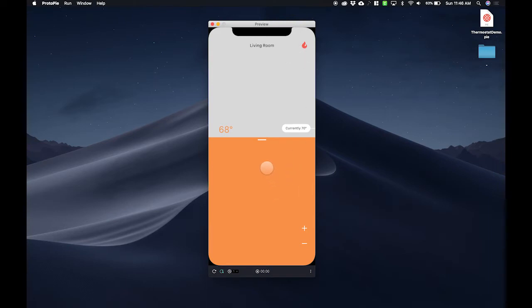micro interaction. If you drag the target temperature above the current temperature, you can see that the color changes, and you also get this animation here indicating that it's currently heating to your target temperature from the current temperature. Similarly, you can also click on these buttons, which are the plus and minus signs, and that will also change your temperature as well. So let's get started.